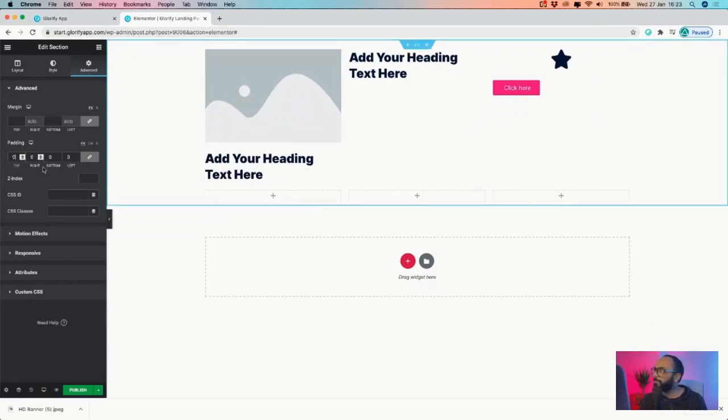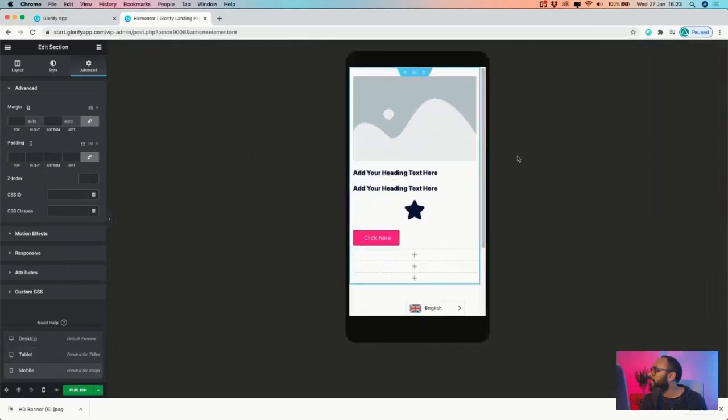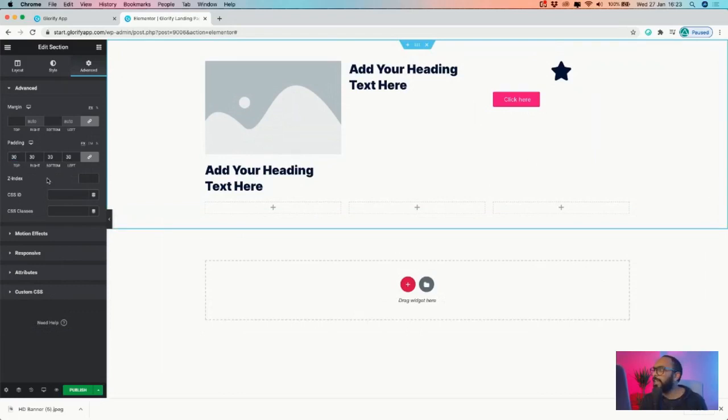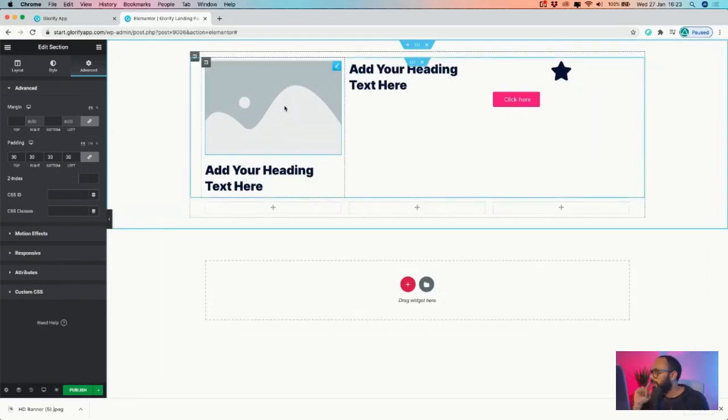However, if you don't have padding, it'll look like this, which let me show you. Go to 0, and then you go to mobile. It's going to look really tight on the sides, and that just doesn't look good, right? So always make sure you go to your desktop, and on the desktop level, add your padding, right? And if you add anything on desktop, it will translate over to your tablet, mobile, etc., right? So let's go through that.